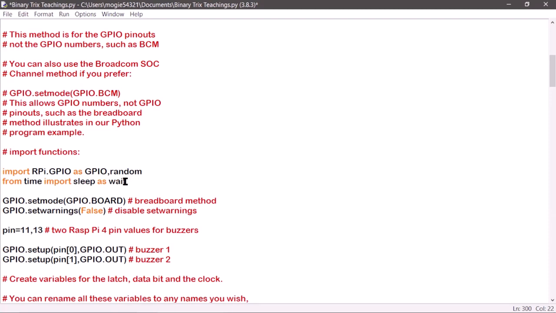I can make this any word I want as long as I use that word. I could call it import sleep as funny if I want. I could import sleep as sleeping if I want. As long as I import this as that, you can actually make an alias for this. You can do an alias for anything as long as you import something from something that you're looking for. But it has to be a function that you're looking for.